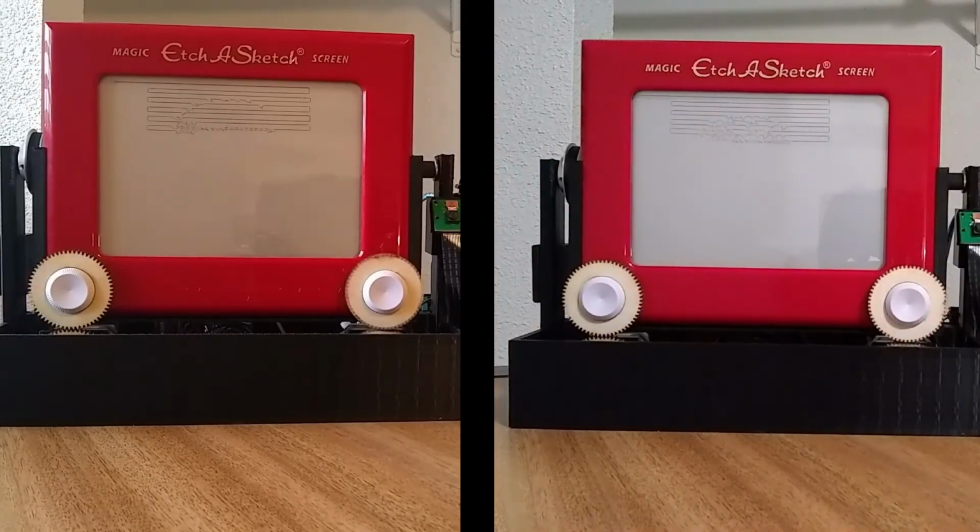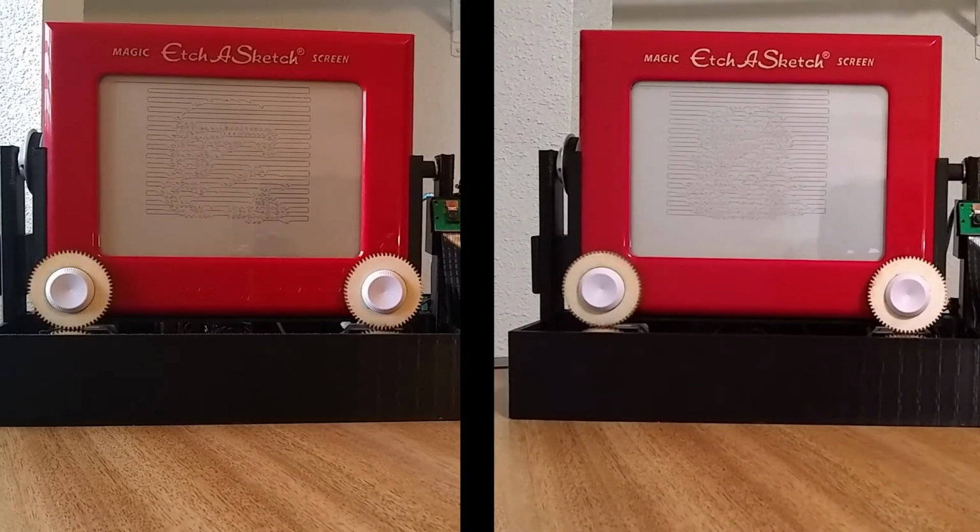Right here we have the Etch'a'Sketch drawing the same picture, but one has used edging for the image and the other one has used Floyd halftone to kind of demonstrate how well each one works. And we generally prefer the edging. It seems to do the best job of representing what the picture looked like.